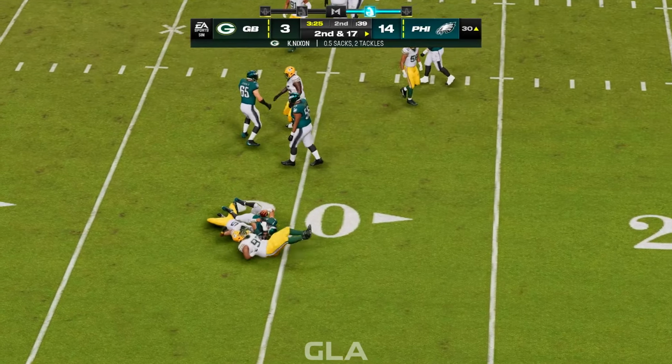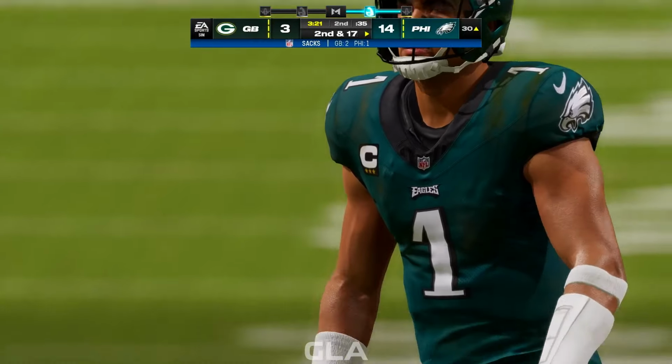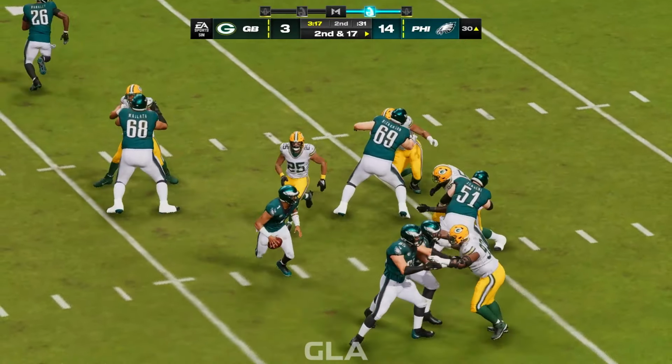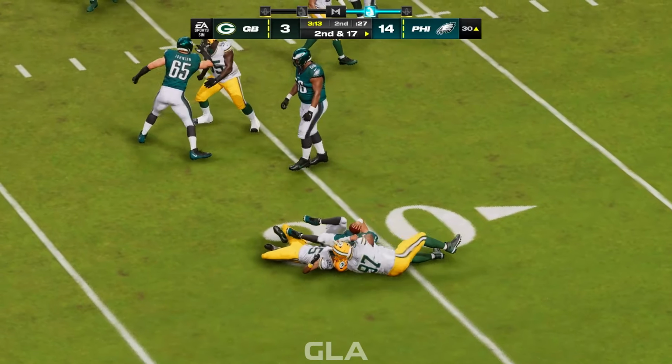And he's going to have to eat this one as down he goes. Dropped for a loss of 7 by multiple defenders. You know, on these types of plays, we're always looking to assess blame. Okay, where did it break down? Sometimes it's just a great play.